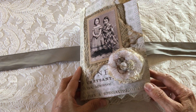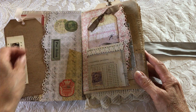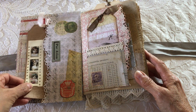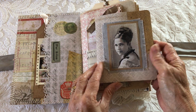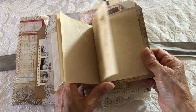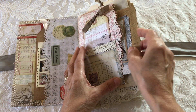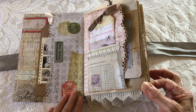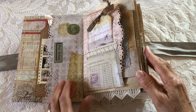The spine is reinforced on the inside with Tyvek. The front cover has a tuck spot with a little tag, and another tuck spot with a booklet. There are lots of pages for journaling and photos. Those of you who have seen my journals before know that I include a lot of little booklets — little journals for you to write in and add any other memories that you'd like. So most of my journals do contain little booklets.